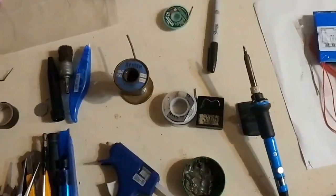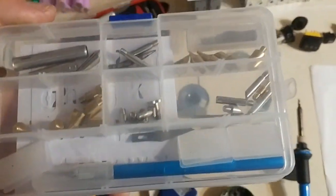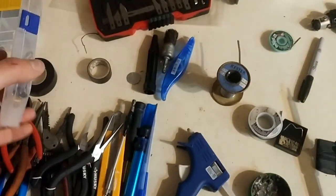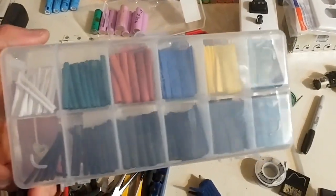I got this one for 30 bucks. It's pretty good. Came with all this stuff, so it's kind of neat. I showed my daughter how to do some wood burning art in the process. But yeah, pretty neat. I got this for like $5. They try to charge you 20 bucks for this stuff.